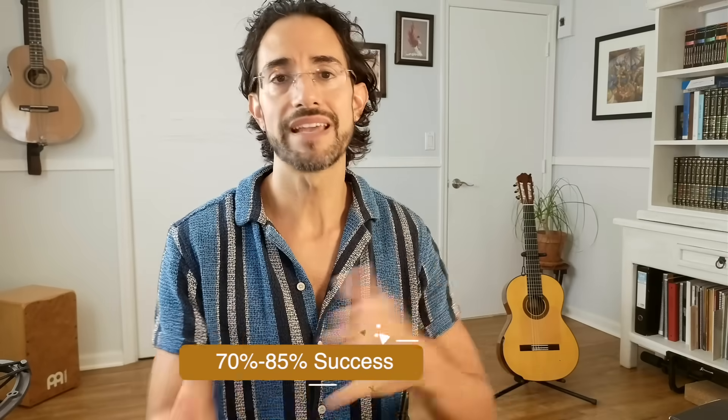Since the guitar is really a combination of both motor skills and cognitive skills, it makes sense to end our reps within the range of 70% to 85% success for significant improvement. I think it's important to start at around that 70% mark — let's call this the 70% to 85% success strategy. For example, if you're learning a phrase and you make one mistake and get the next one right, you need to follow that up with two correct repetitions for significant learning. Once you reach the 70% rate, it makes sense to gradually move toward 100% success to minimize errors in performance.